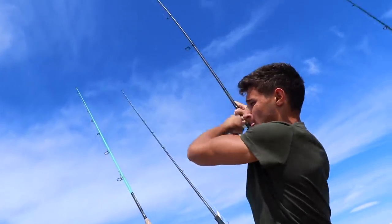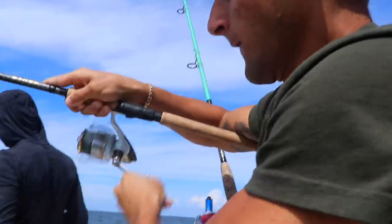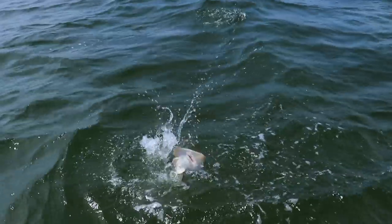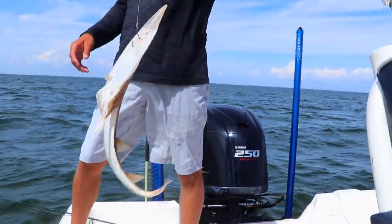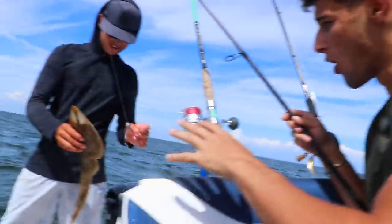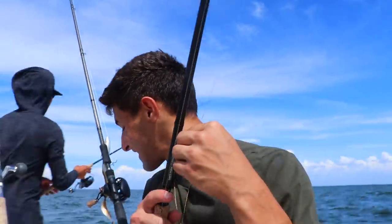Is it heavier? Oh, it's heavier. Need a little shark. Oh, what is that? What is that, bro? I've never seen this in my life. Dude, no, that's a skate. A skate, bro. We can put that in the pond. Dude, that, I've never seen this before. It's like a mix between a shark and a stingray. Is it actually? Yeah, we just gotta make sure we're able to keep it. That's sick. I've never seen one of those ever in my life. Bro, that is insane. In the pond, if we're able to keep that, oh my gosh.